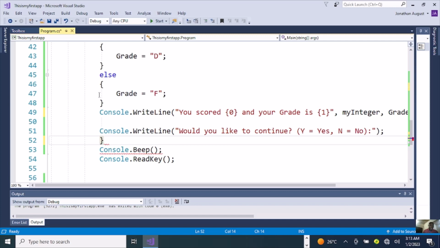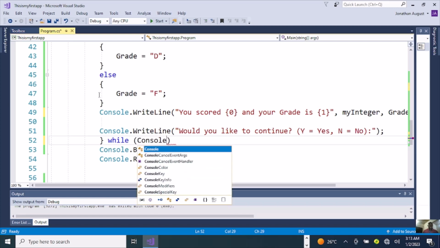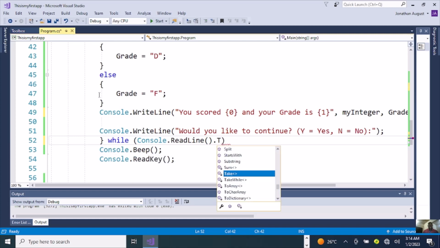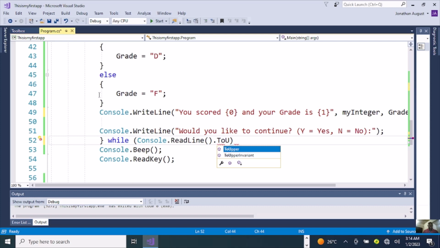Then in front of the curly brace, let's add while, then space. Inside the bracket here, we're going to type Console.ReadLine, open bracket, close bracket, dot ToUpper, then in bracket, close bracket, equals Y in string.